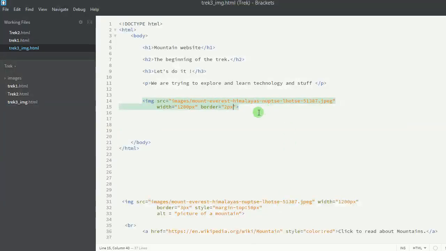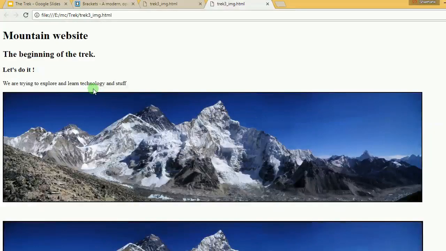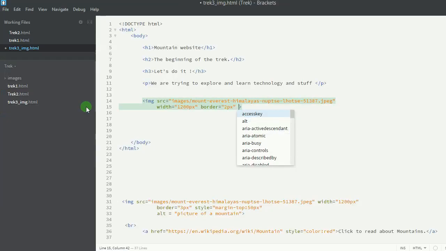After that, you have to now give it a style. Because this image is very near to this last line, I want this image to come a little below. So I will write style, and in style I will write margin top.